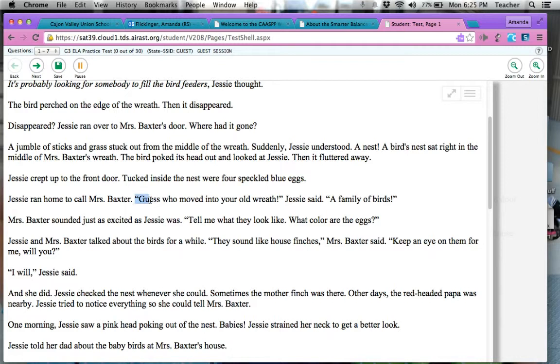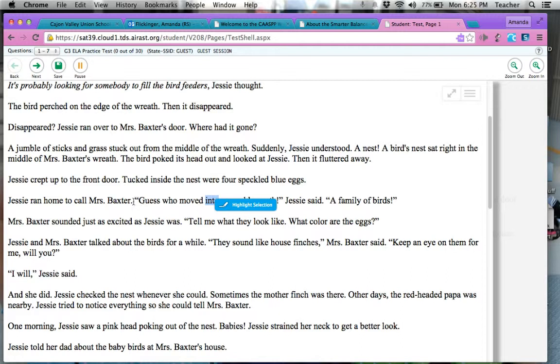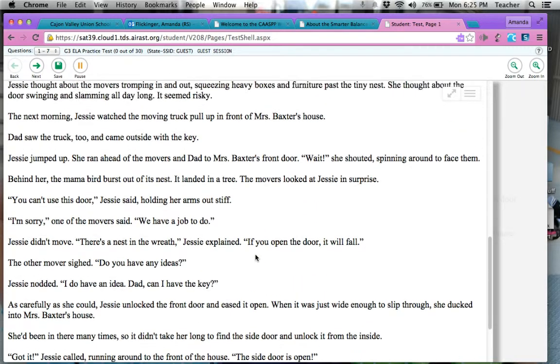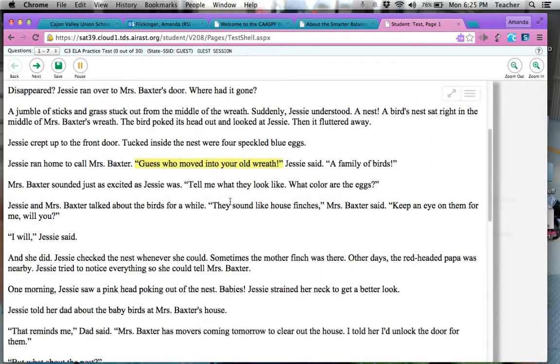They can highlight it and double click. Let me try that one more time. There we go, and hit highlight selection. So it will save the highlighting like that for now.